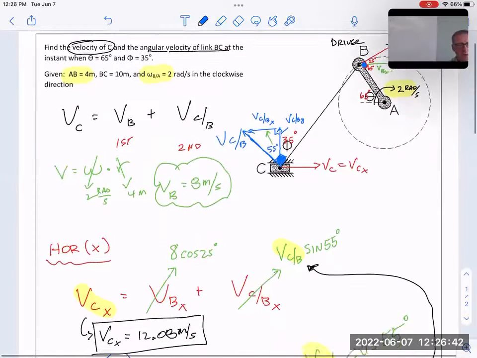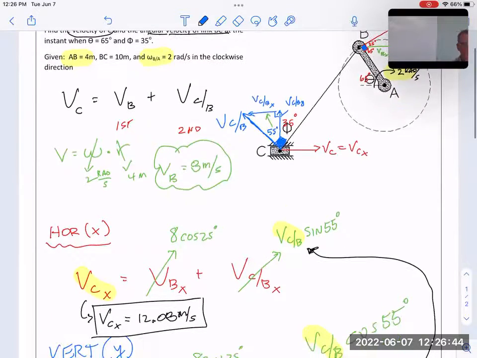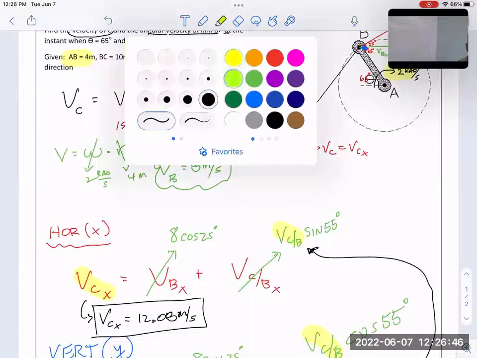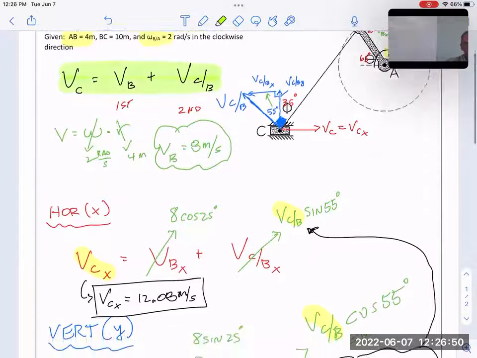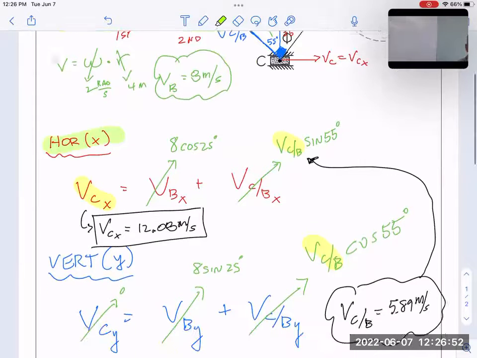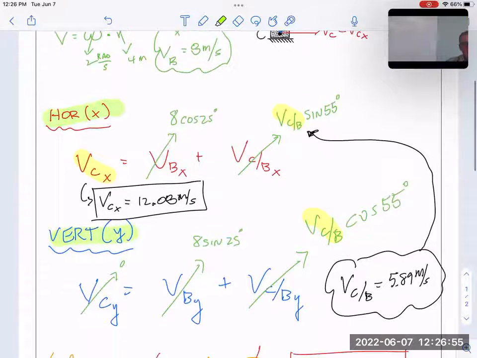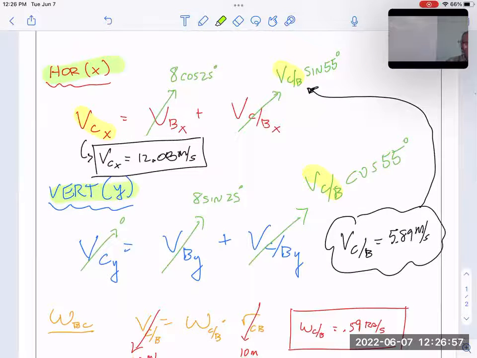But the backbone of these equations, the backbone of this beauty, this piece of glory right up here, everything came out of that. And then looking at it horizontally and vertically independently, getting two equations and then just dealing with them algebraically. Is that two equations, two unknowns? Is one of them one equation, one unknown? And then converting from linear to rotational velocity.